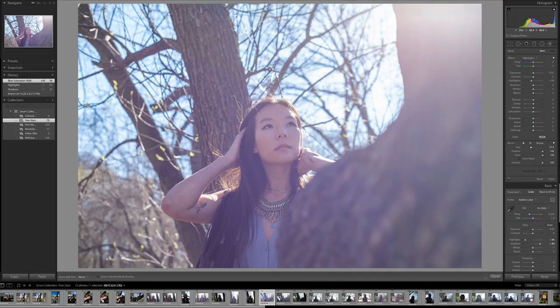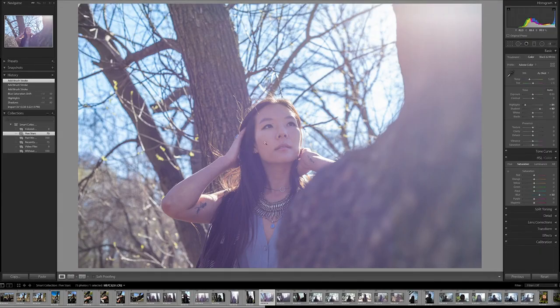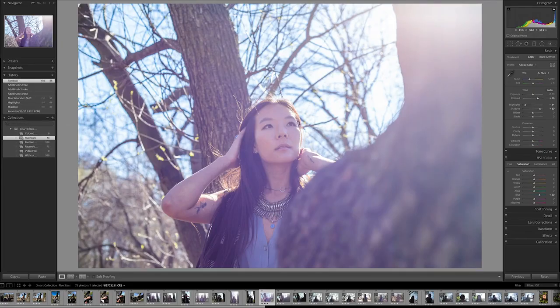We really start to see more of the blue and the sky there, which is what I really like in these kind of photos. I'm even going to come in here and try to cut those highlights in this area. And then we really start to see Steffi's face have a little bit more of a pop here. And now we're going to go to contrast. I'm just playing with contrast a little bit. I love how this is really starting to bring out these highlights around Steffi's face. We're really starting to see this glow come through right there.